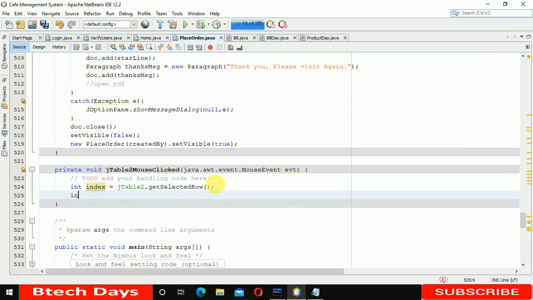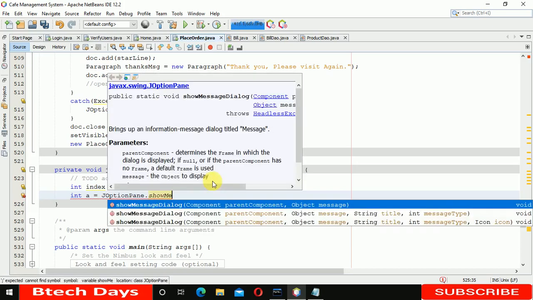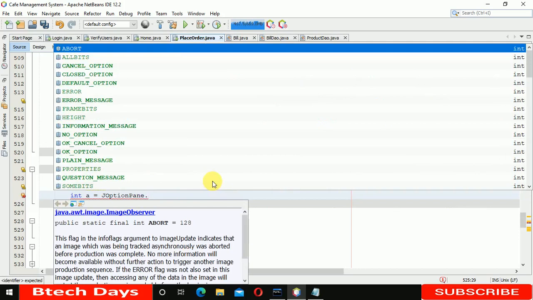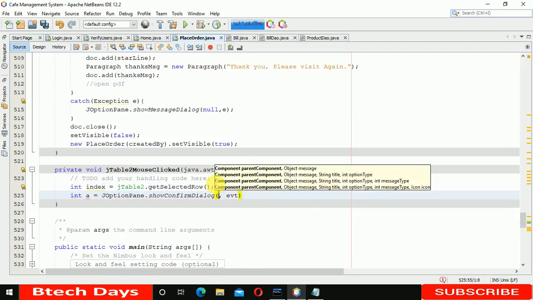After that int a is equals to JOptionPane. We will ask for confirmation, .showConfirmDialog, okay, it should be showConfirmDialog, this option, and the first should be null.